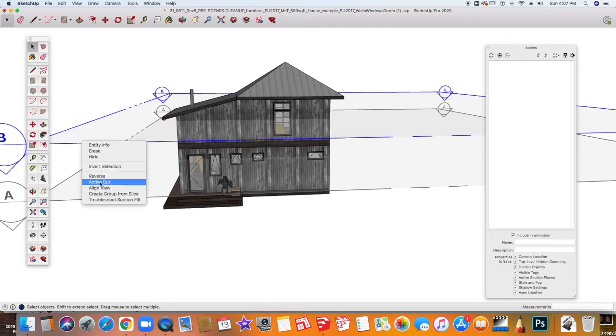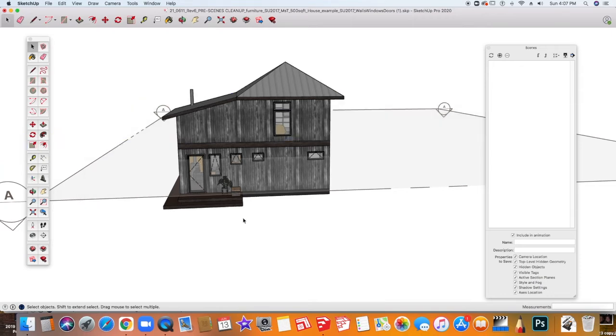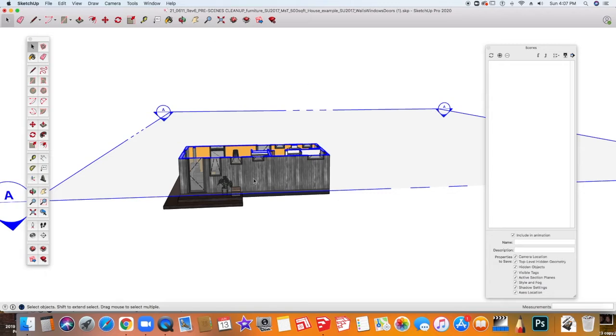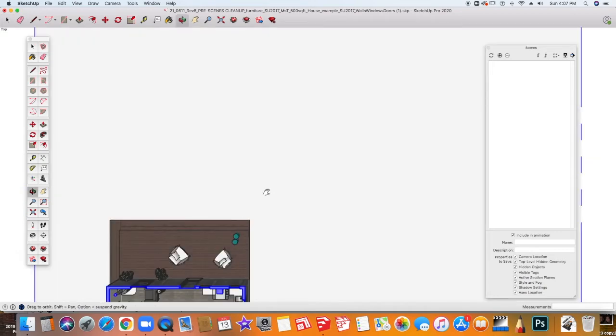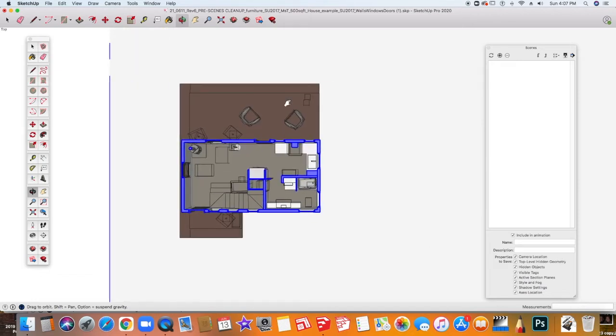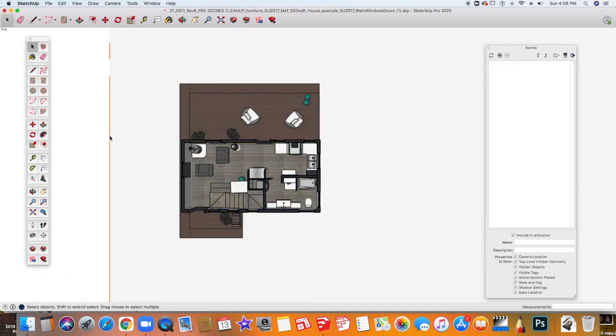I'm going to hide this section, and I'm going to activate the first section by clicking on it and making it the active cut. Next, I'm going to right click and say align view. That's going to make it so that I'm looking straight down on top of it. And I'm also going to hide the section. So I'm going to right click here and I'm going to leave this on, but I'm going to click hide to make it go away so that we don't see it.